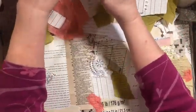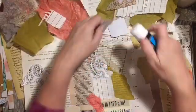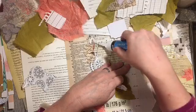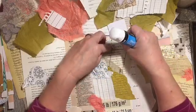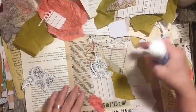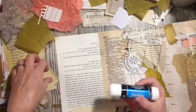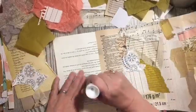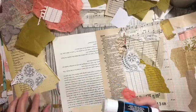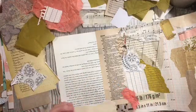I think we'll grab this piece here. Oh gosh, I hate the gobbledygook. Okay, so there's that. Ooh, I'm so slow. I'm so slow. Okay, pull that off. Put it on there. Throw it away.